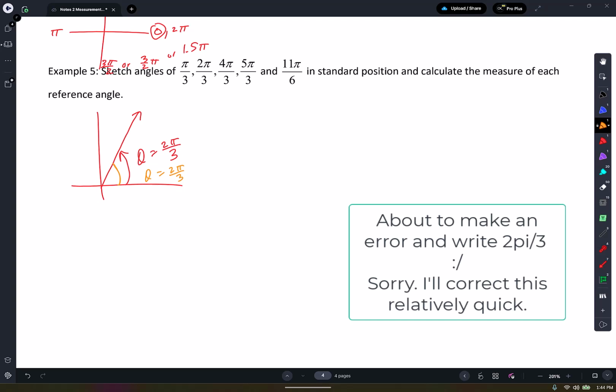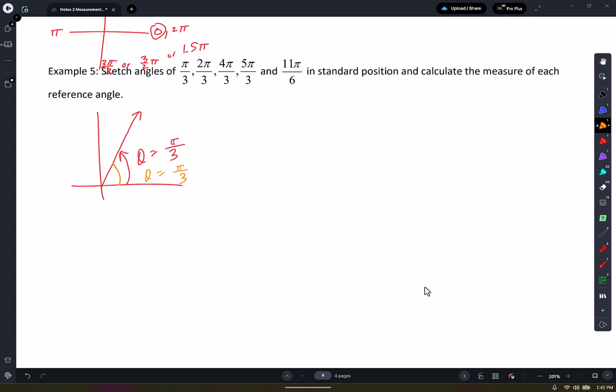Wait, pi over 3 or 2 pi? You can say 2/3 pi, or you can say 2 pi over 3. Oh, pi over 3. Yeah, pi over 3. I'm sorry, guys. It's been a long day. Thank you, miss. See, you're on it. I'm not on it. I'm going to erase that on my video so it looks like I never made that mistake. I'll leave it. I can't believe I did that. Okay. Pi over 3. Have I messed anyone up? Are we okay? Okay. Ms. Judkins, are you okay? Oh, yeah. You're the one that told me about the error. Okay.